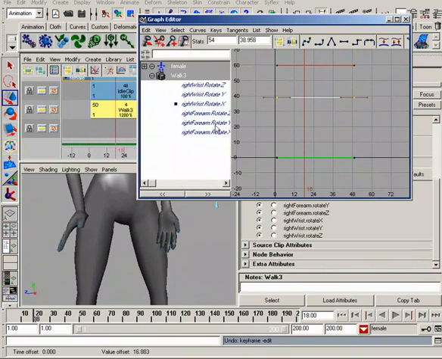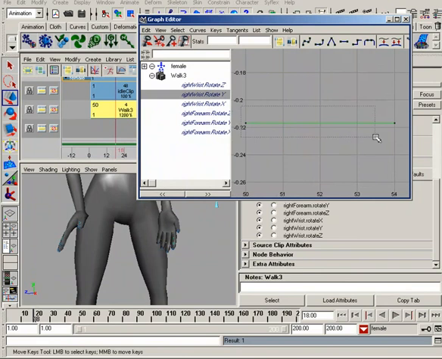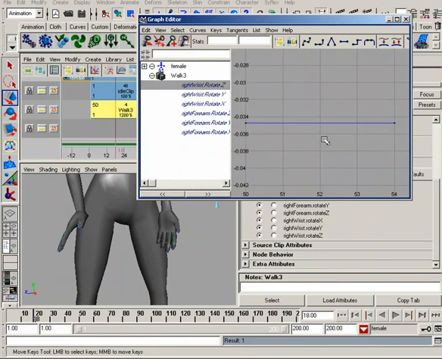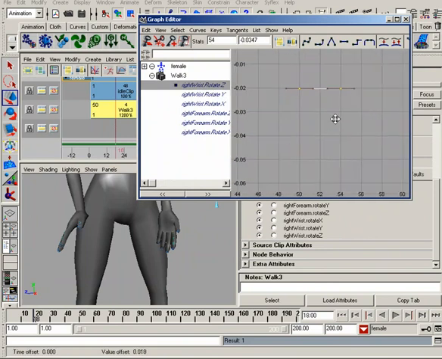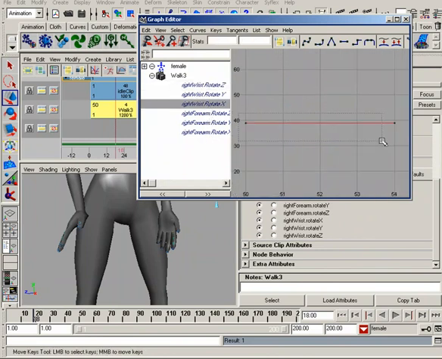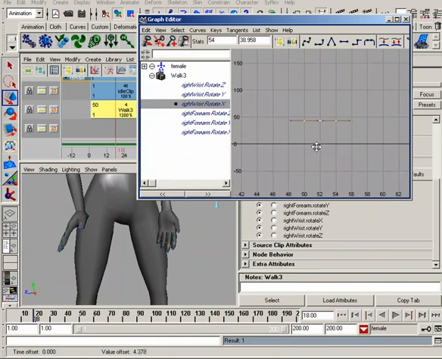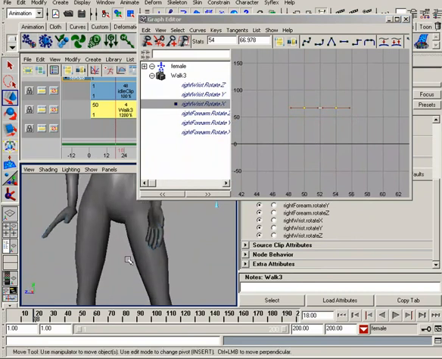Okay, we can grab the wrist. And this rotate Z. So you get the idea. You can quickly go in and actually let me see. Rotate X is really what I want to mess with. Nice.